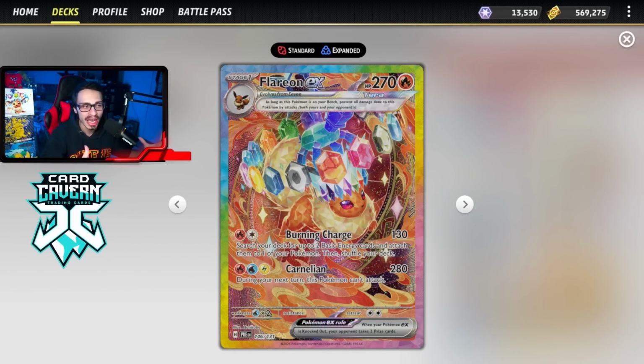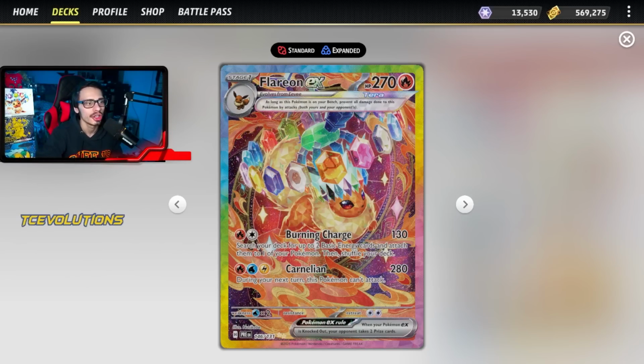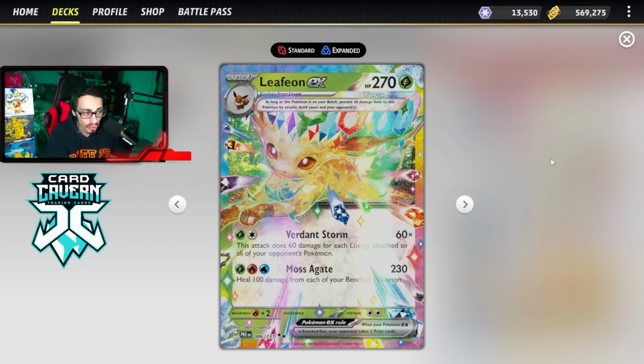With that Burning Charge attack for Fire and a Colorless, you do 130 damage, and then you flip a coin for 2 basic energies and attach them to one of your bench Pokemon. So use Flareon to build up the Eeveelution of your choice. And luckily, they're all pretty unique, and they all do different things in different scenarios. Leafeon can be good with Verdant Storm and Mossgate. One of the more common attackers will probably be Leafeon.